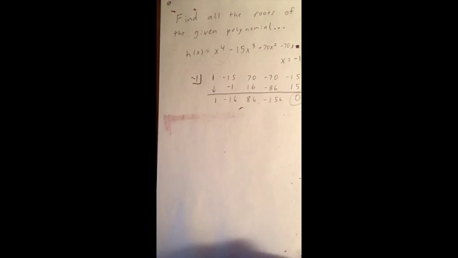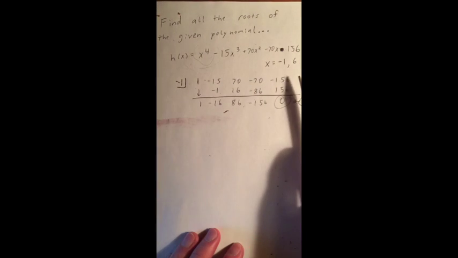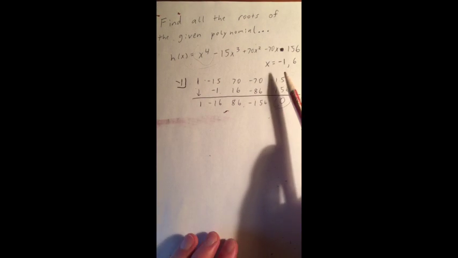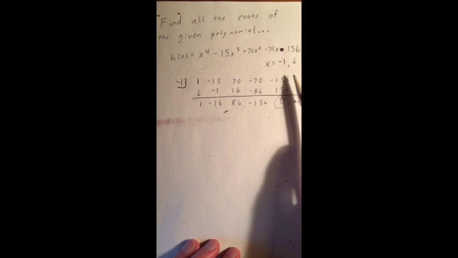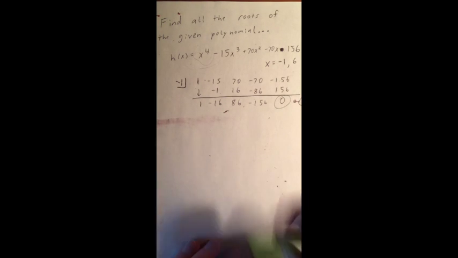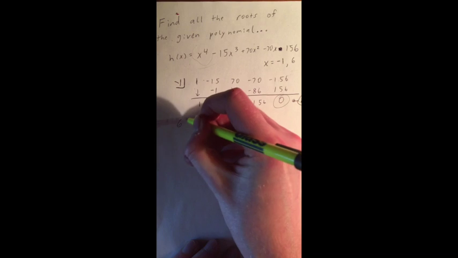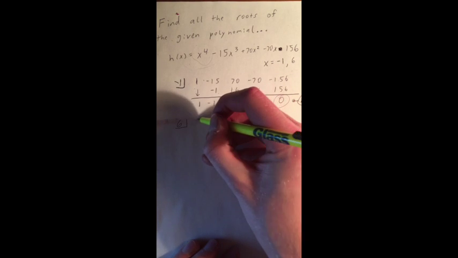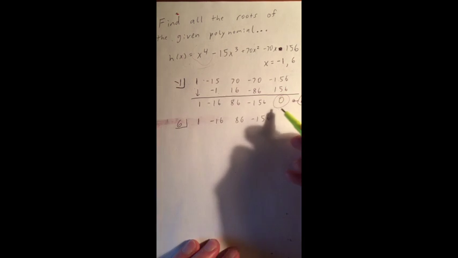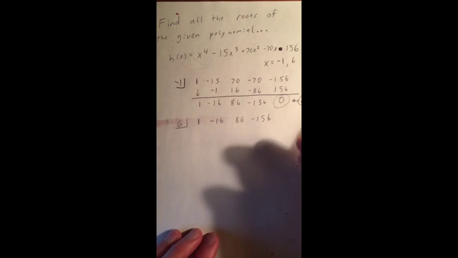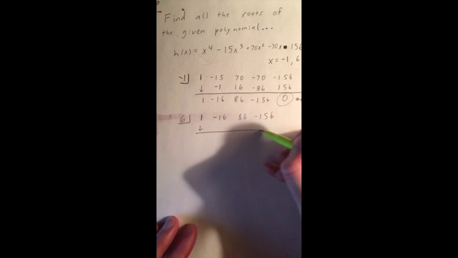Now we already used that -1 right there. So what's the other number we found? We found a -1 and a 6, right? Those are our 2 roots, the 2 times that hit the x-axis. One time was -1, we used it right there. Next time it hit was a +6, so let's use that one, okay? You can kind of combine it all together. I'm just going to step down here and use those same numbers I got. I don't need the 0 there because it's just like a remainder. Doesn't matter to me.